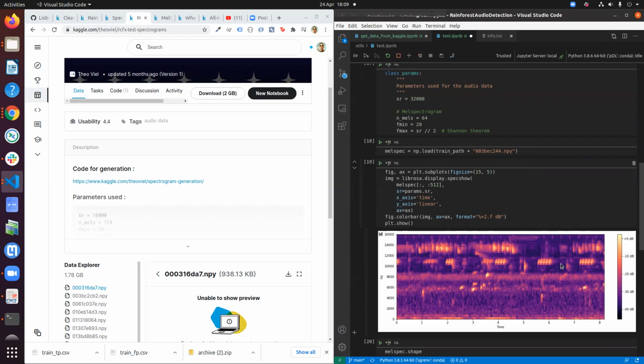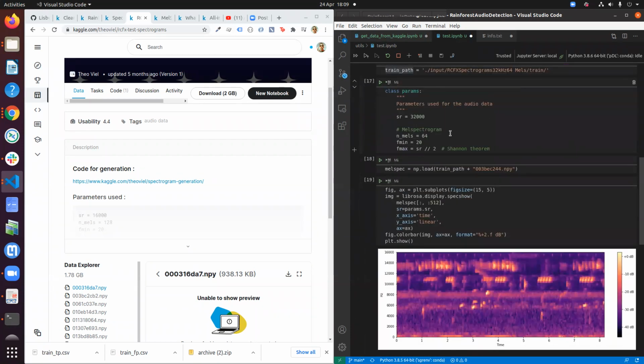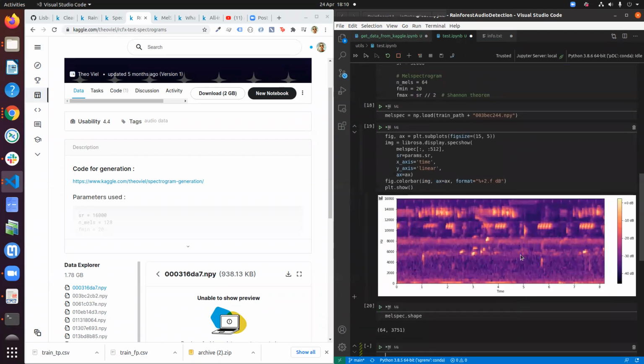But I've actually no idea what I do now with this. It's saying that this data has 64 nmels and it's generating this spectrogram, but I wasn't sure how I actually take that and do anything with it.